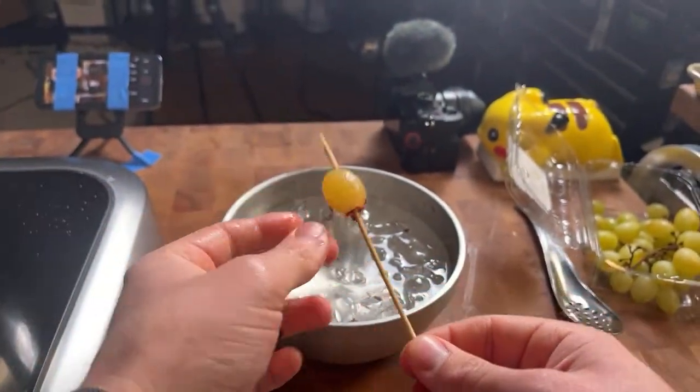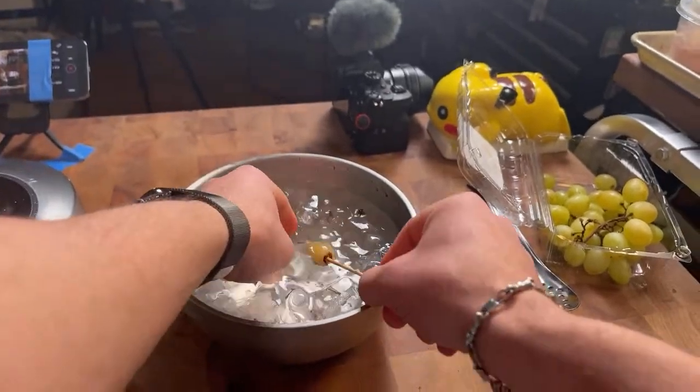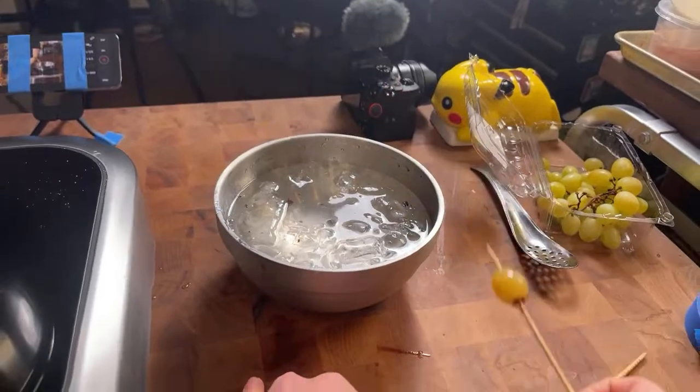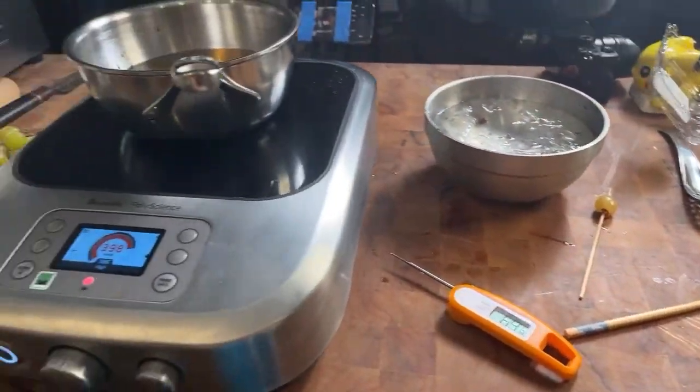It's a good technique. Actually, I'm gonna serve these in New York this month. So if any of you live in New York, stay tuned. I'm gonna be cooking out there.